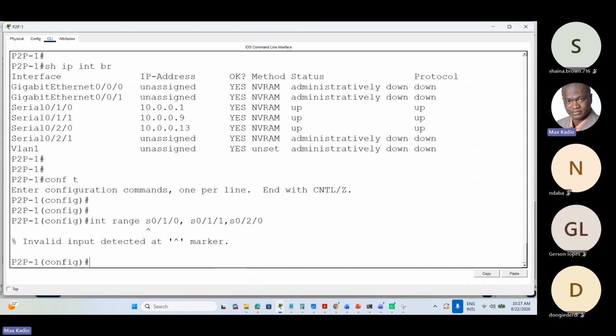Now we say interface range S. You see there is something wrong here. What does it mean? We want to configure cost on all these interfaces.